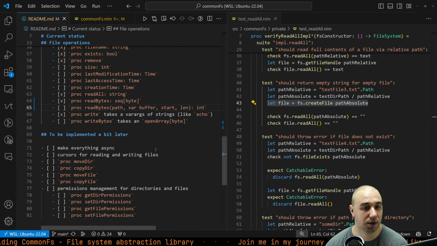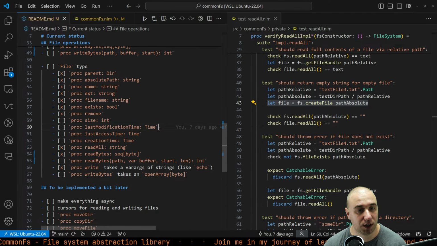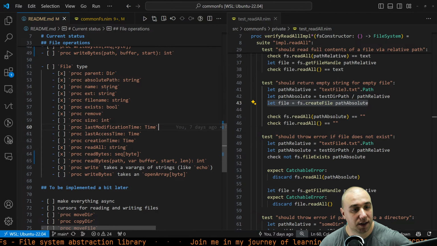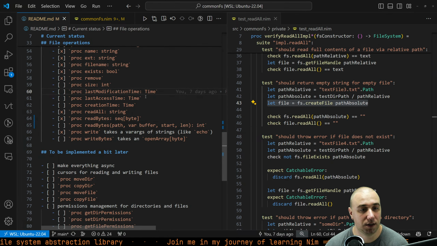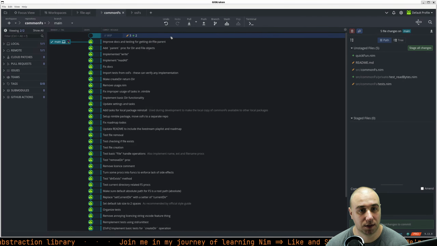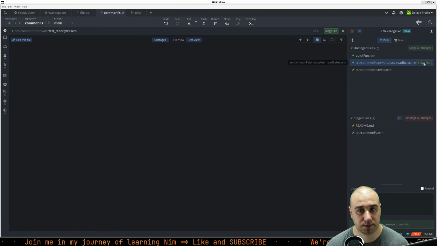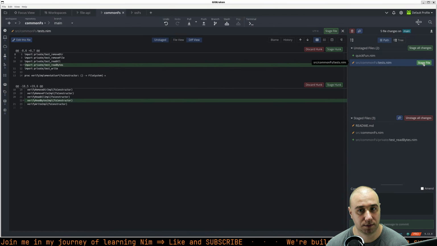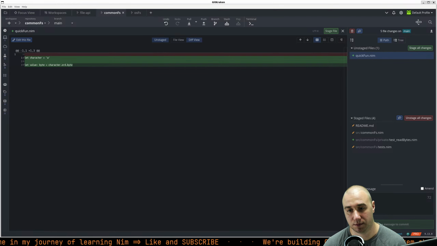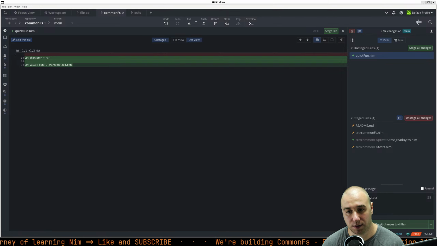Okay, this will be a thing to implement. But okay, we have that for now, so that's good. And let's commit it. Okay, for CommonFS it will be add read bytes all.